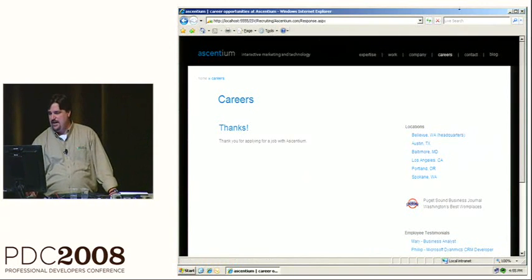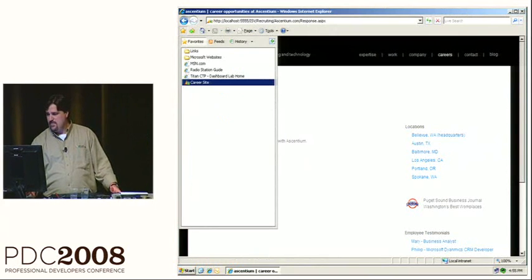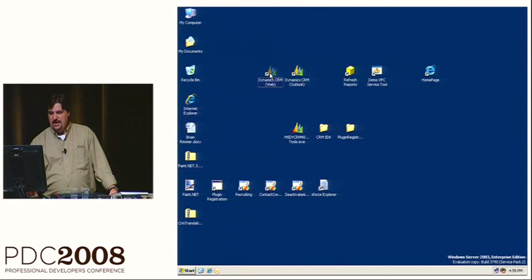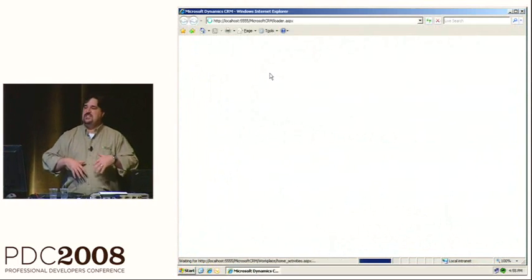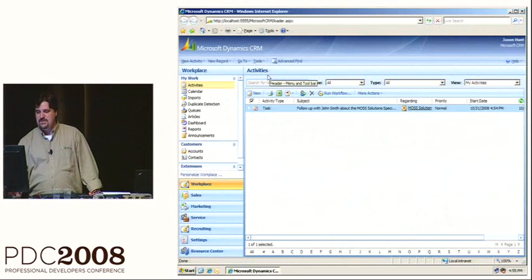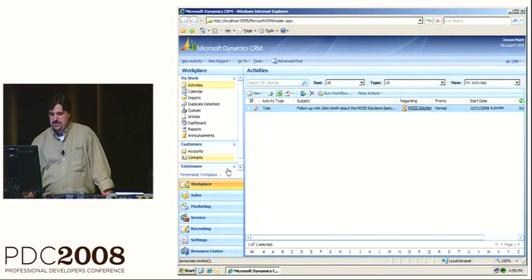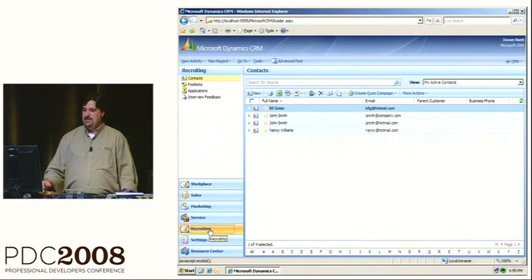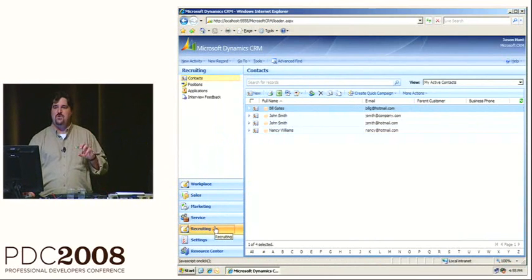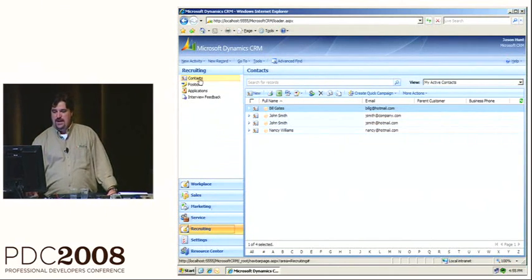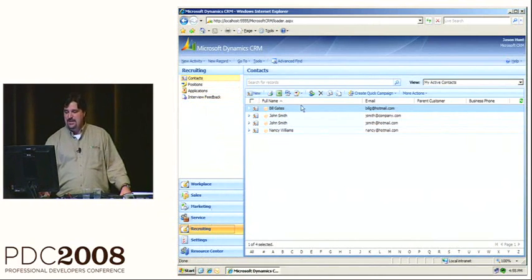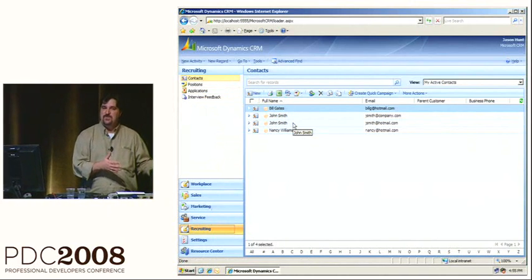Now let's think about what happens when CRM comes into play. I've taken this data, and now I'm going to look at what happens when I use CRM as the back end for some of these key capabilities. A couple of things. Familiar CRM experience here. What we've done is extend the navigation, with a sitemap change, so that we can have a section just for our recruiting solution. I've added some custom entities here for contacts, positions, applications, and interview feedback.